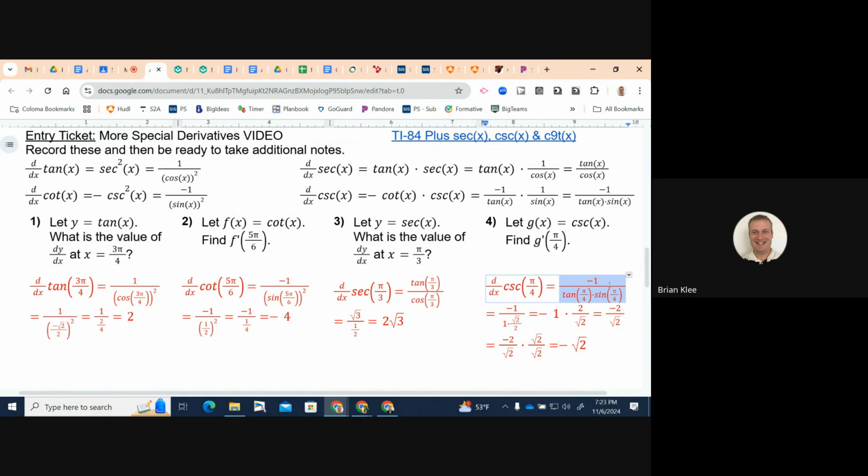Once again, you could type that in. You just need to be able to make sure you can match it up with negative root 2. We will talk in class about a bonus if you can do a problem such as one of these with only a unit circle. Once again, unit circles are going to be left available for you in class. Please make sure you pick one up.